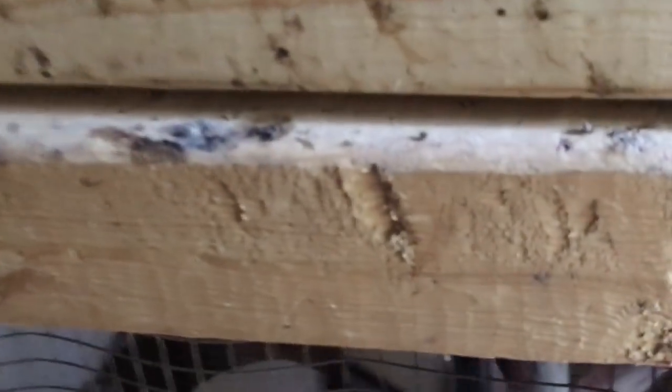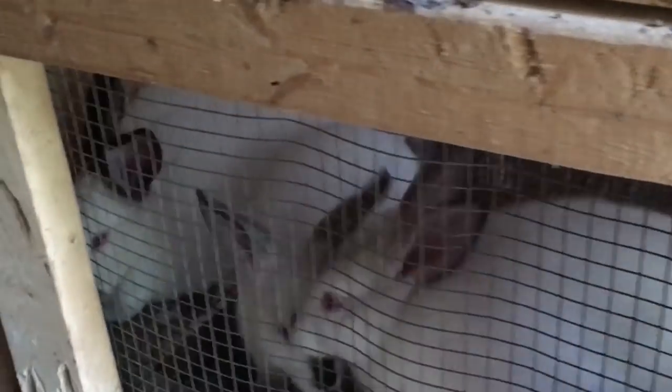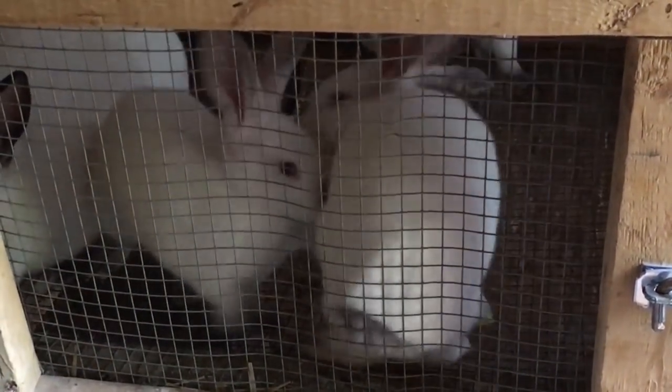So these guys are currently in the coop — they're actually what the rabbit hutches are for. We're redesigning our rabbit hutches. These young ones will go into a grow-out cage and mama will go into a brand new breeding cage. Would I suggest keeping rabbits in the chicken coop? Yeah, if you're going to keep up with it that's great, but if you're a deep litter method type person like I am, it doesn't really work very well for rabbits. So we're going to take them out, put babies in the grow-out hutch, and mama into a new hutch.